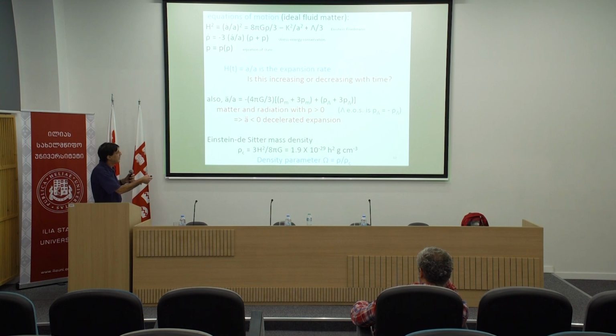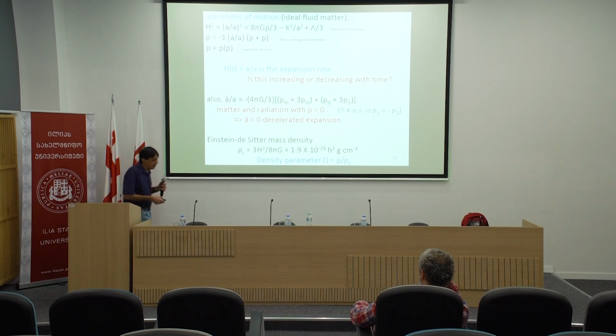And that negative sign will cancel this negative sign to give you a positive sign to be consistent with the positive acceleration that astronomers measure. And so that's why we're introducing dark energy to agree with the observations, to make general relativity agree with the observations and have accelerated expansion.